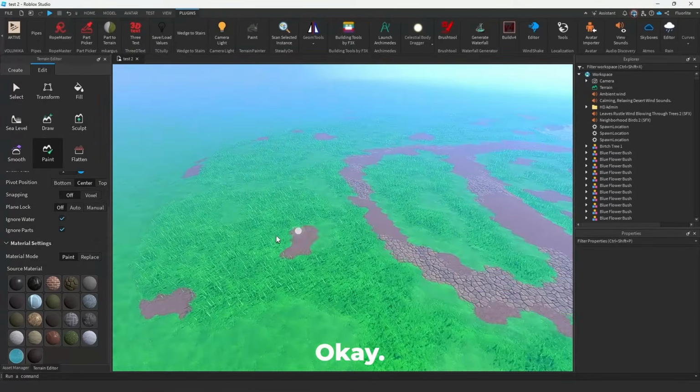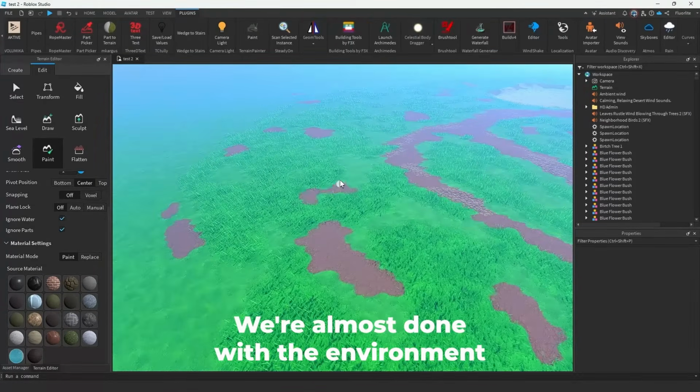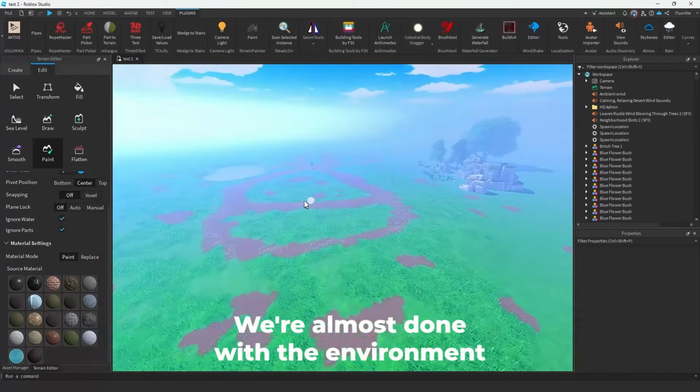Okay. We're almost done with the environment sculpting.